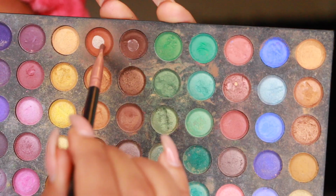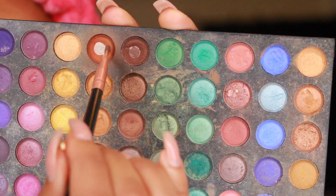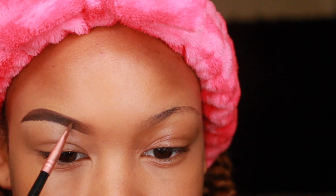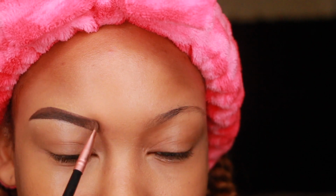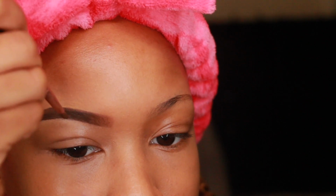So once I do that, I'm going to be going into my Coastal Scents palette again and going in with this really light brown color that is going to be at the front of my brow. And I do want to take my brush and turn it to the side the same way I did when I was using the pomade and blend it out just to make sure there's a really nice gradient effect going on.